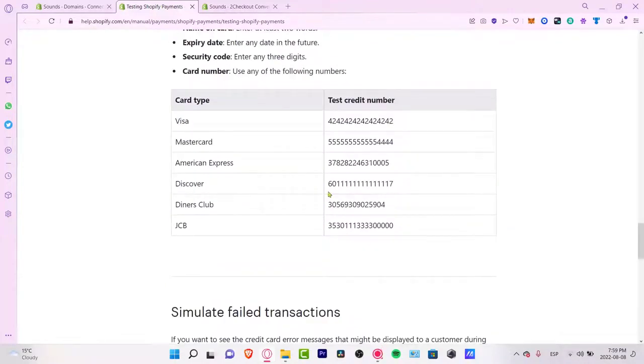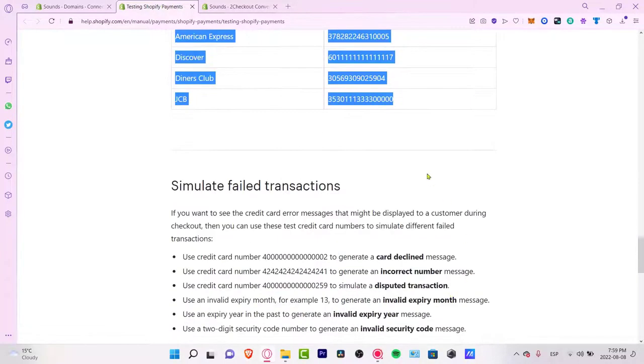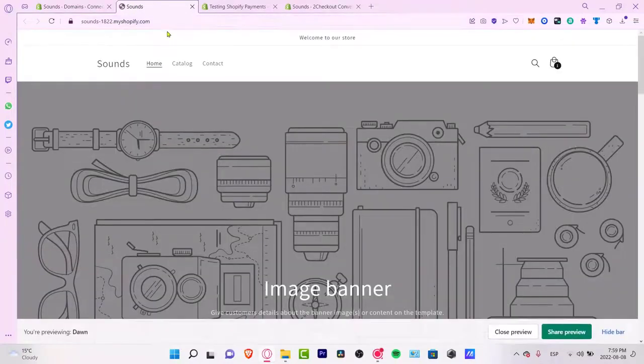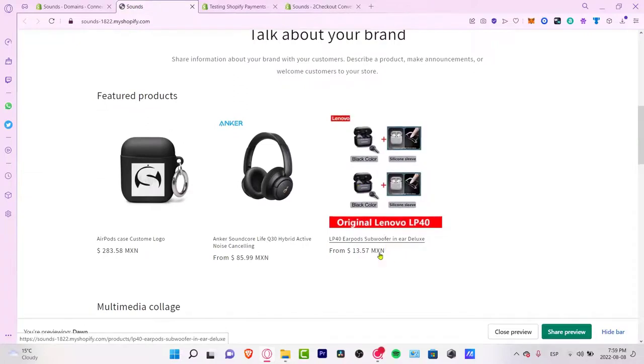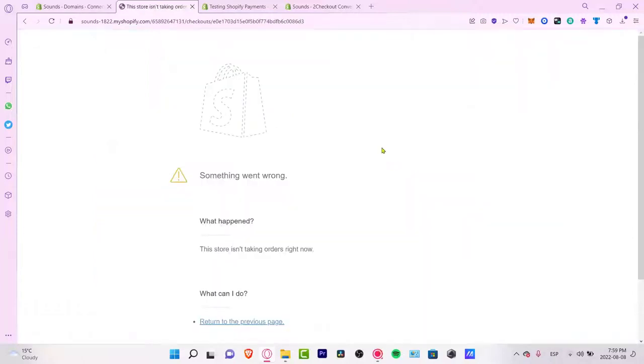As you can see, here is the information that you can put in order for making a payment here. I want to go a little bit back now. I want to go into my website and let's take a look here if I can make the purchase now. So you just need to go and add the quantity here. You can go into buy it now, and after you make the payment method already added into your page, your order and all that is going to be appearing here. But in this case, it says that the store isn't taking orders right now because we haven't enabled that yet.